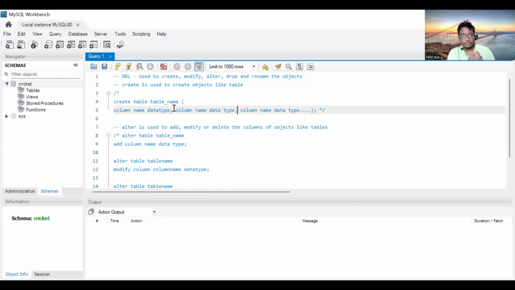Data type is nothing but what values we can store in that column. For student ID, we can store only integer values. Integer values are nothing but numbers, 1, 2, 3, 4.